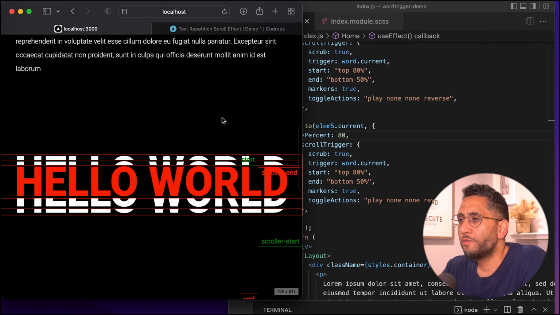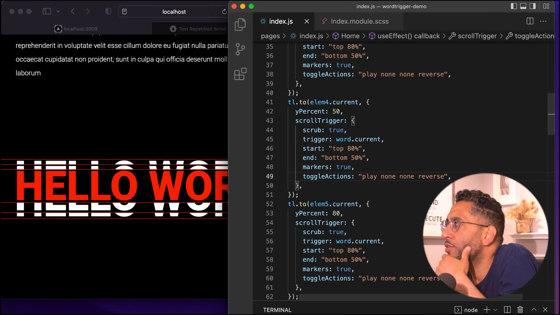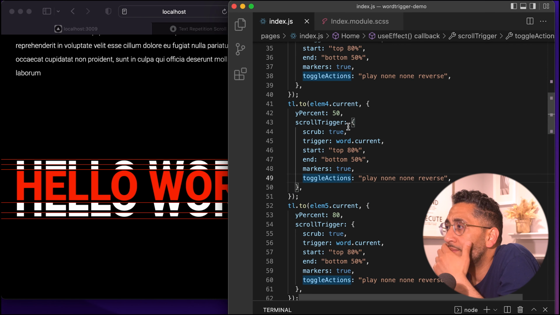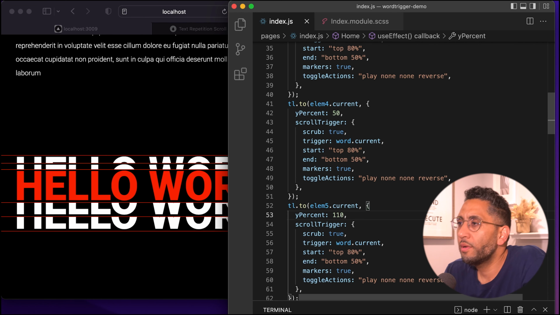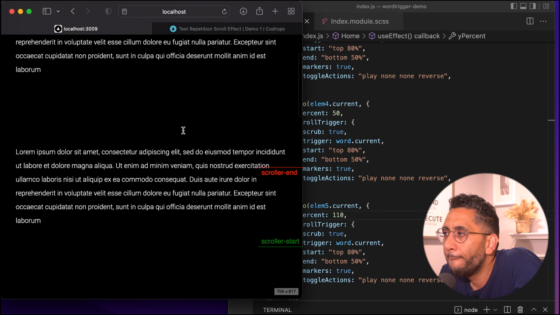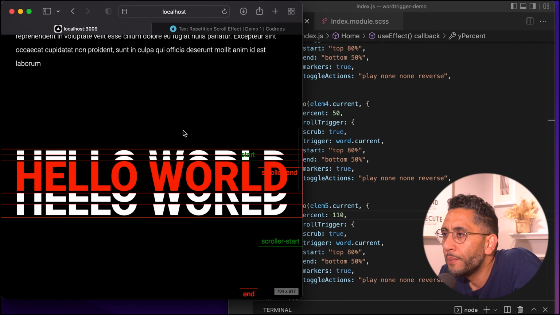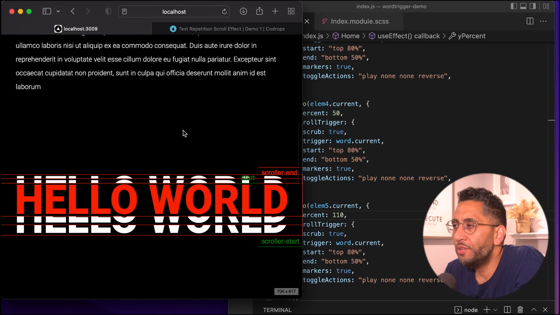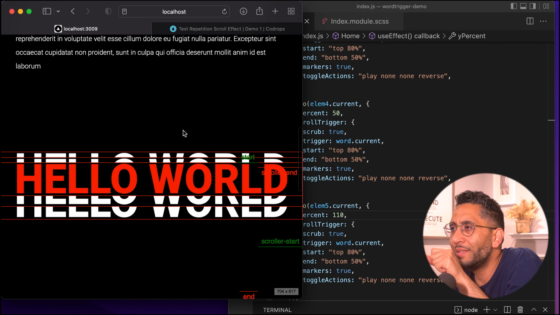LM4 is fine. The only thing is I think we need to reduce the speed on this one. LM4 could be 50, and maybe this one could go further. Let's see what it's doing here. All right, it's right. So these are perfectly in order, but for some reason they're traveling differently.